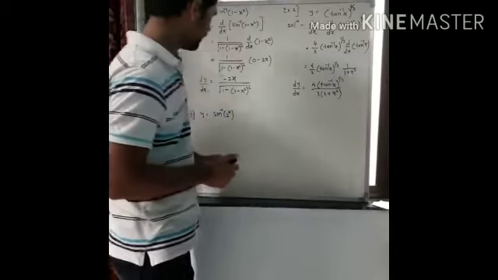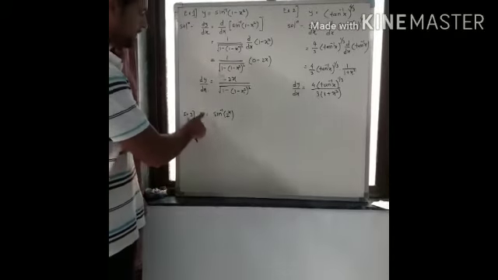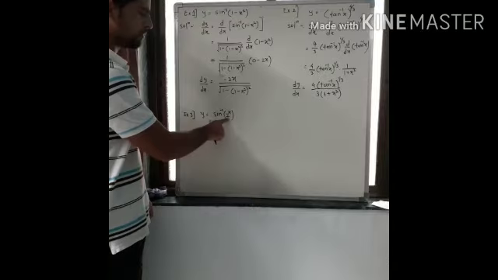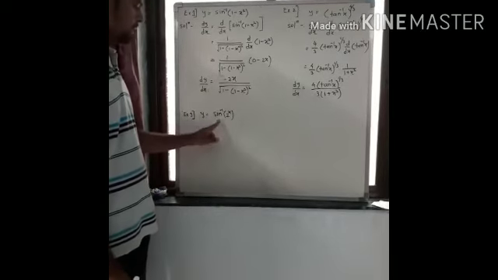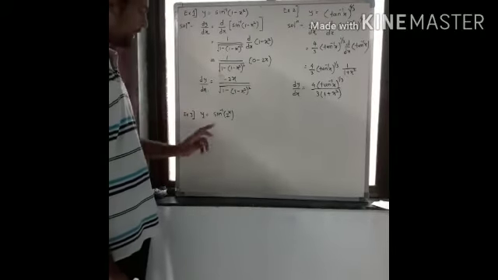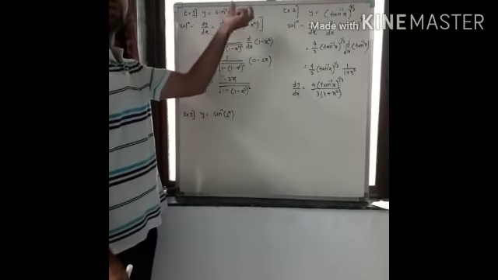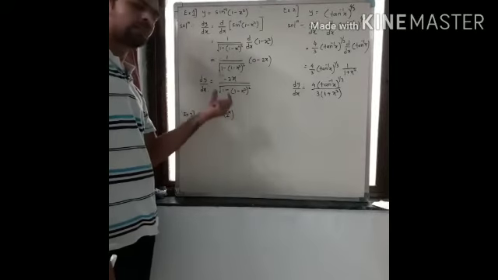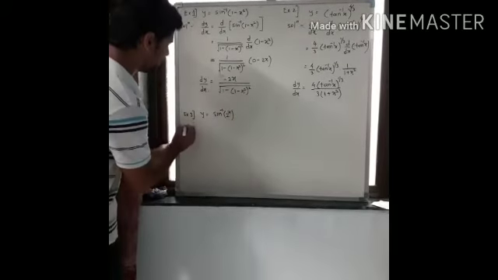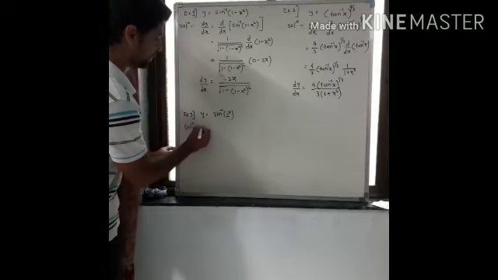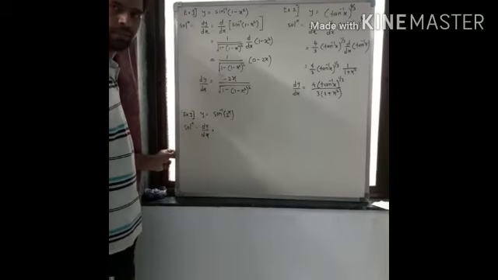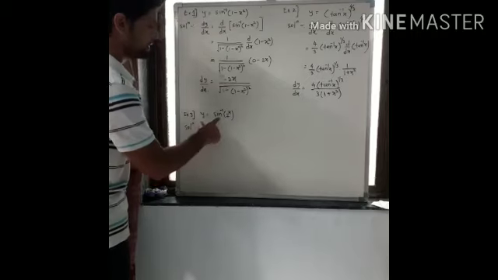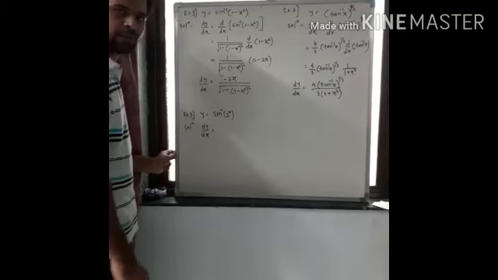Okay, now similarly, we'll try one more sum. The function is y equal to sine inverse of 2 raised to x. Now we have to differentiate this function. Again, this third example is related to the first sum, right? Like 1 minus x square, which we assumed was x, similarly this 2 raised to x also we will assume is x only. So how do we differentiate this? The derivative of y will be dy by dx. Now sine inverse of 2 raised to x. So first, assume this 2 raised to x as an x function, right?